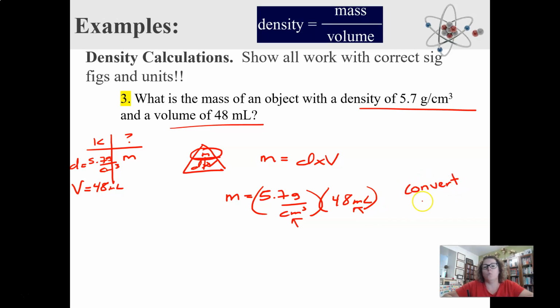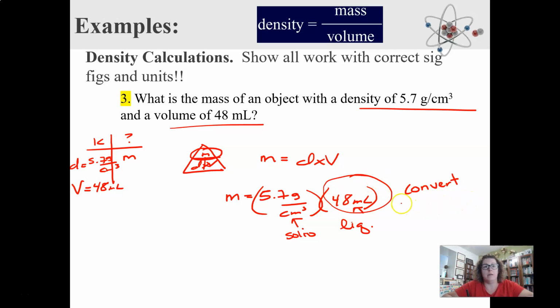Okay, and this is where this really cool trick comes in. This is milliliters, that's the volume of a liquid. And this is grams per centimeter cubed, which means I'm talking about a solid. I've got to be talking about the same state of matter, and it didn't tell me what state of matter it wanted. It just said the mass of an object. So you either have to convert these mils into centimeters cubed or convert the centimeters cubed to mils. Most students would tackle this one, but how do you do that?